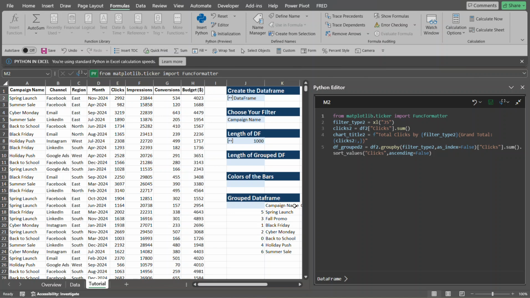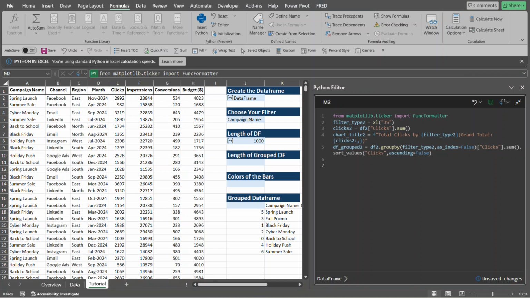So we've got two columns now, and by default a data frame is two or more columns. So when I come over here and use sort values, I have to pass it the column name that we want to sort by because it has two columns. It doesn't know otherwise. So I have to specify clicks because that's the column I want to sort by. So this is how our data frame now looks. Now let's go on to the next step here.